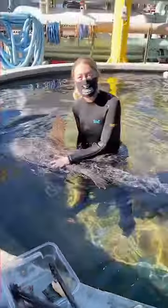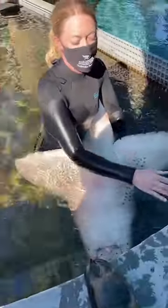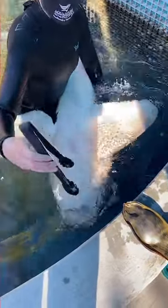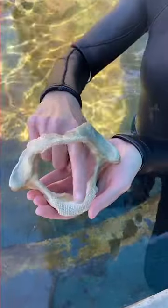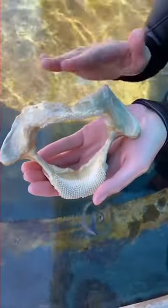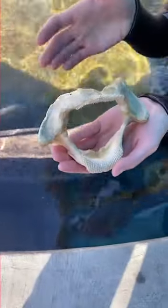All right, Rachel. Do you want to feed her some more? Do you want to talk about her teeth? Let's talk about her teeth. So her diet is a lot of invertebrates, clams, and other hard-shelled food items, so she has really unique teeth. She is able to take her teeth and catch slippery prey like that squid, but she can also use them to crack open hard shells. Now, this is a jaw of a zebra shark, and you get a really good idea of how that looks. See how all of her really sharp pointed teeth are really flat along her jawline? That allows her to crack open those hard shells, but they're also very sharp, so they're able to catch slippery prey as well, just like the squid you just fed her. Just like the squid. Very cool.